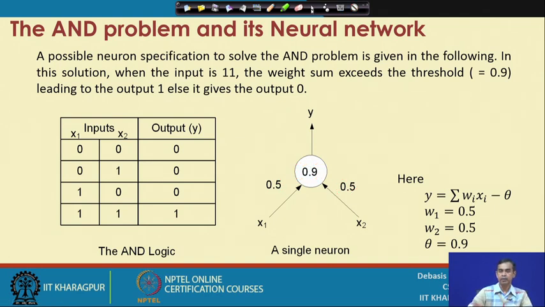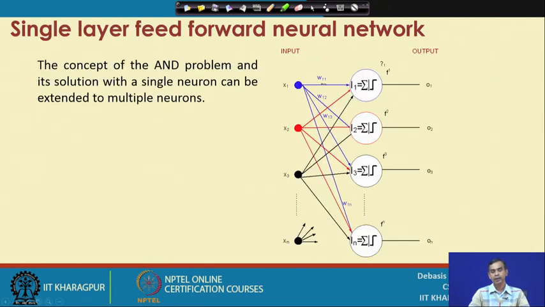This is the idea of how the neuron works for us. This is a simple pattern matching problem, the 2-input AND problem that we have considered. The idea can be extended to a 3-input AND problem and so on. Like the AND logic in Boolean algebra, other logic such as NAND and NOR can also be implemented using this neural network.